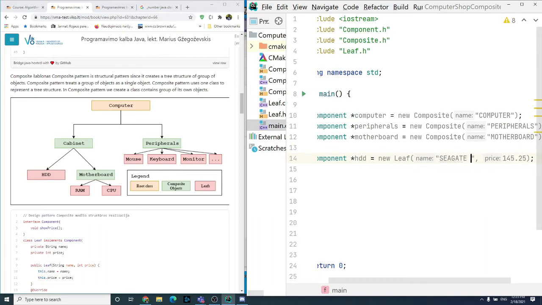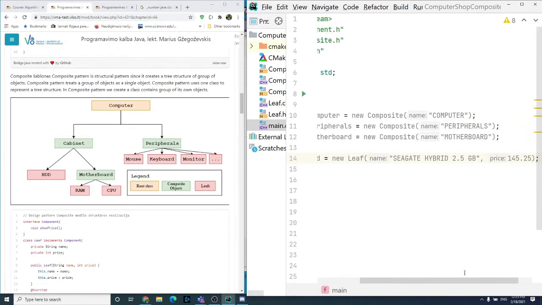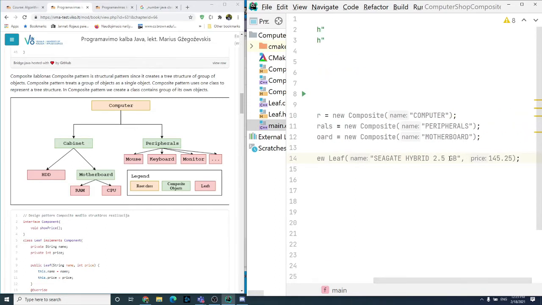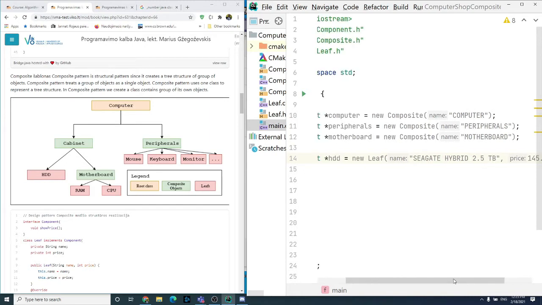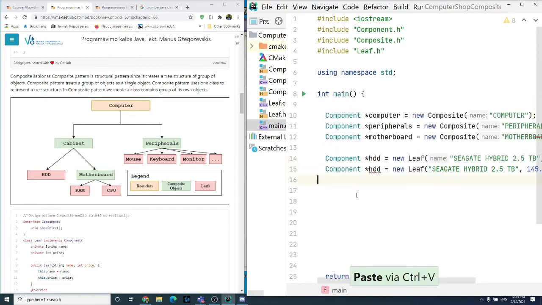Seagate hybrid. We have some data. Yeah, Seagate hybrid 2.5 gigabytes, terabytes maybe, sorry. Yeah, price is 140. And now we're also creating more components.